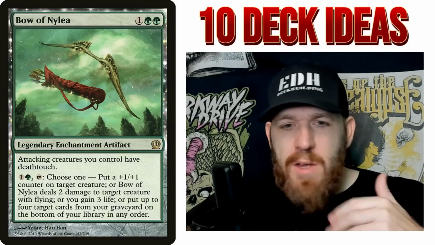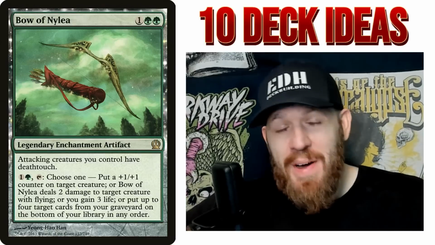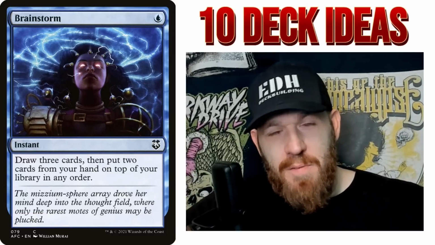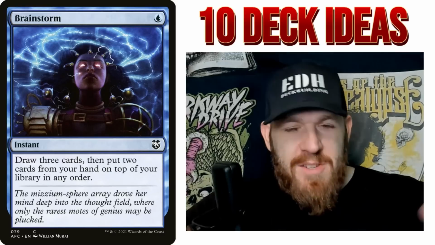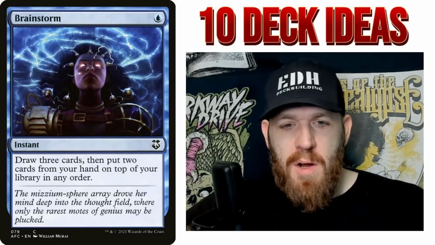And then also, maybe you could build, like, you're searching and shuffling a lot. Is there something you could get out of that? I don't know. Brainstorm would be a good fit here because, of course, now you can actually use Brainstorm as it was sort of intended, at least in other formats, where I can put that stuff I don't want on top of my library, and then I shuffle that stuff away, right? And now it actually becomes a much more usable card that way.